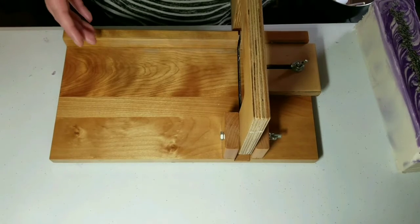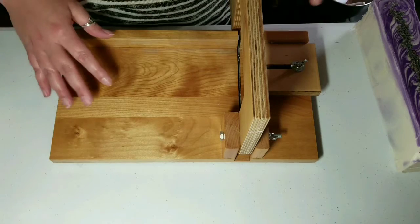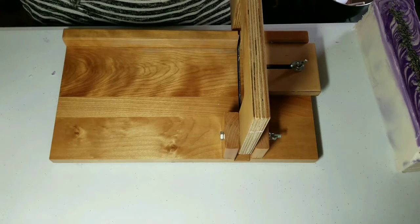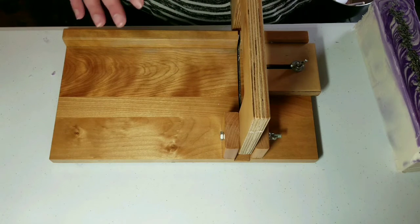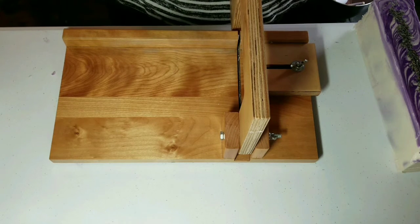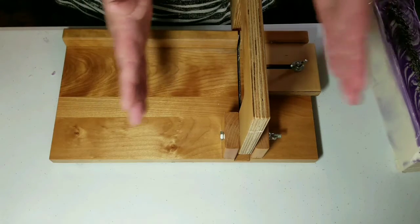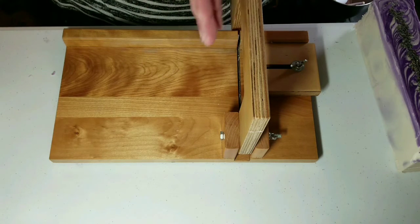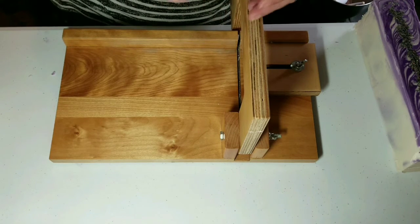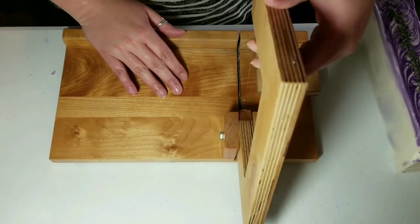Okay, so I am back the next day. One thing I found is that it's still really soft today, which is not normal for this batch. So what that means is that my house has been a little bit too cold, so it's kind of slowing the saponification process down. So when you guys saw earlier, the way that they were pressed together is how I let them sit. So the sides where they were put together were nice and firm. However, the sides that were left on the outside are still a little bit soft.